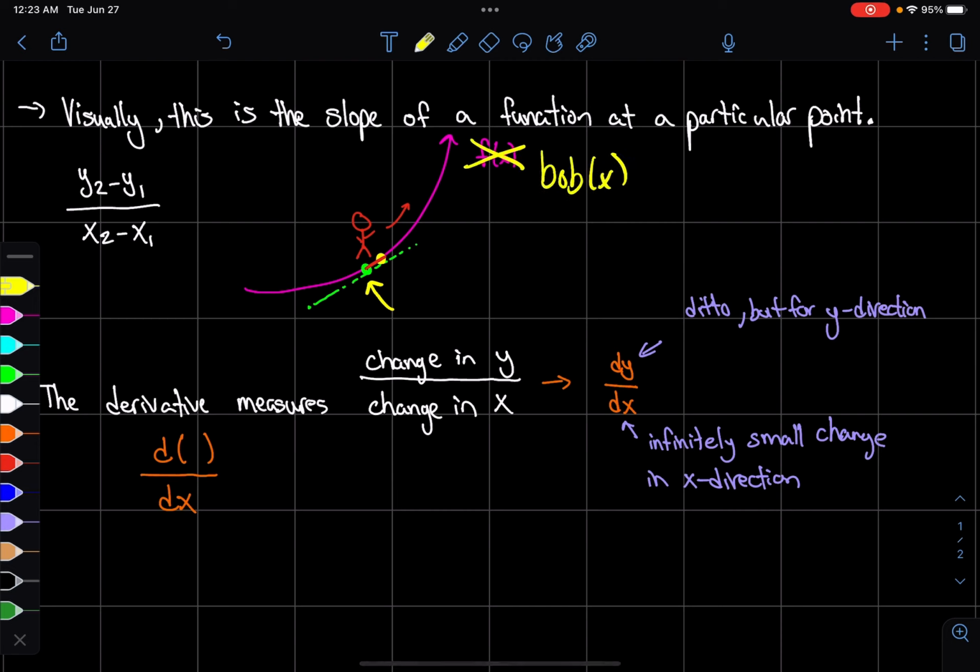This is the function bob of x. And so if we wanted to examine the change in bob, compared to its input value x, we would do dbob dx, right? And this is how derivatives work and how the operator of the derivative works, okay? So hopefully that's a nice little reminder of just what it is we're doing, what this mystical, magical dy dx is, or on its own, what the dx is on its own.